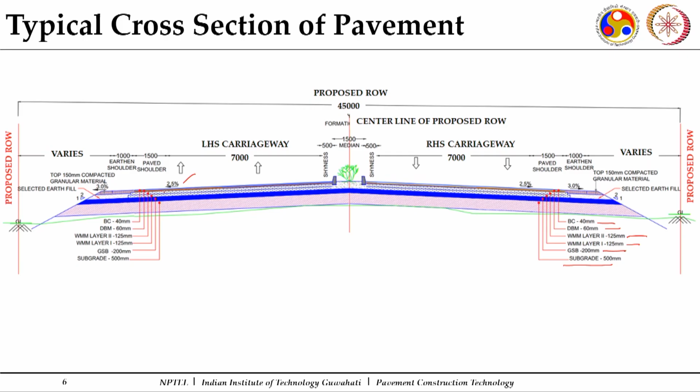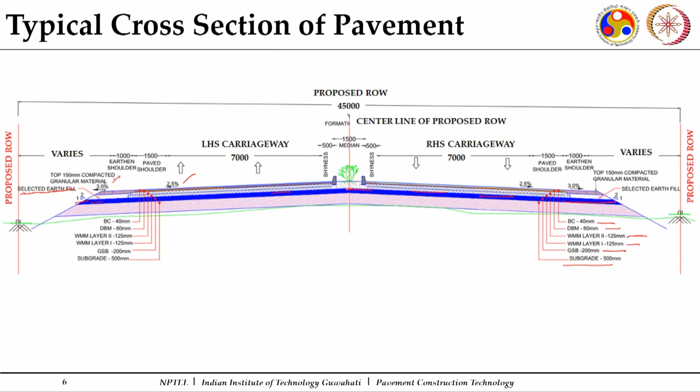Along with it, you can very well see that the material which is used in granular subbase course will serve the purpose of both drainage cum filter layer. So it has been extended to the edges, and thereafter on the top of it there is a selected earth fill. This is usually the subgrade soil which is preferred to be used as selected material. On the top of it again a compacted granular material is there, then you have these WMM layers. So it is very important to understand the drawings, the cross section, then only you can work it out.